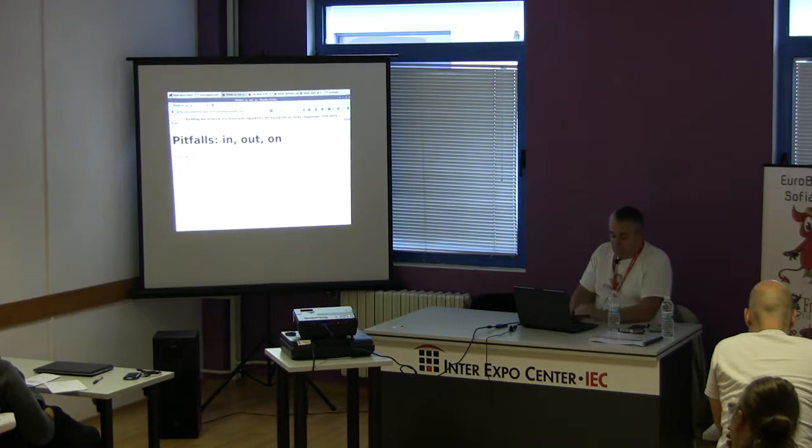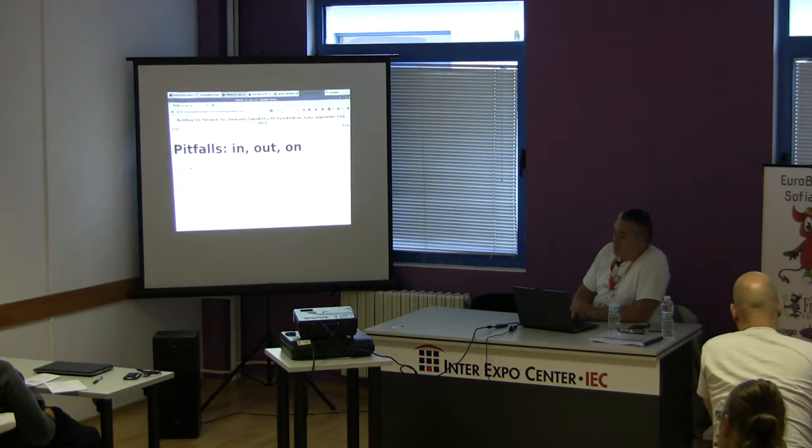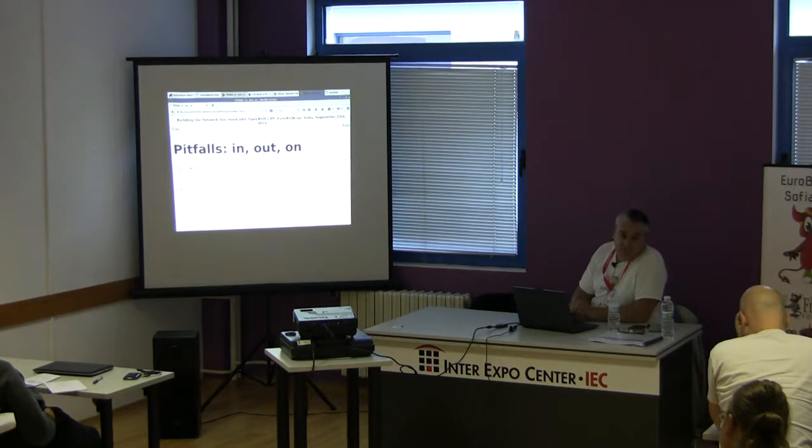And this is too tiny, isn't it? Now, a lot of people would end up writing something like the first rule here: pass in inet for IP version 4, proto tcp on a specific interface from the directly attached network for that interface to the network directly attached to some other interface for some ports and keep state. Yeah, well, that should work. But what does that rule actually do?